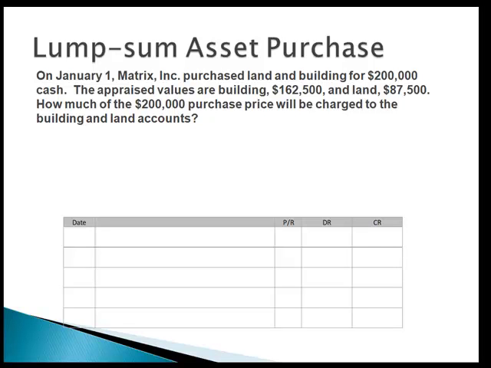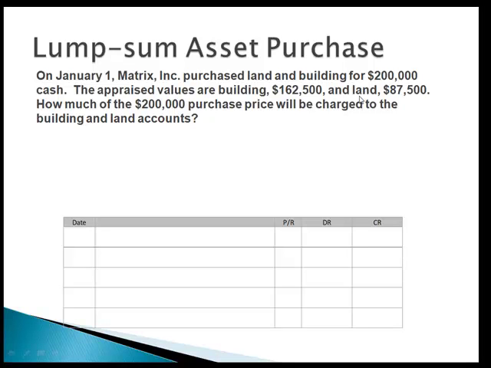It would also be important, for example, if you had some land improvements such as fences. A fence is not necessarily going to have the same amount of years, useful years, as a building. So we'd want to separate these types of assets out so that we could depreciate these assets appropriately. So in this example, we're only talking about 2 assets, and this is from your printout if you want to follow along. On January 1st, Matrix Inc. purchased land and building for $200,000 cash. Remember the cost principle. If we paid $200,000, that's how much we're going to record it in our books for.